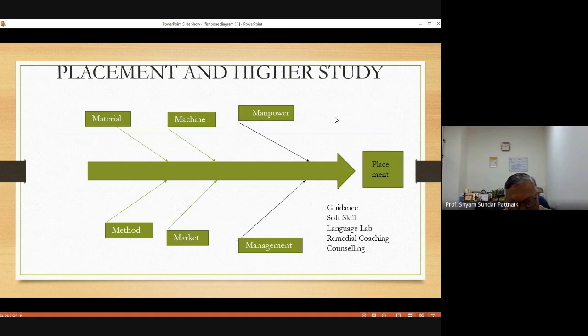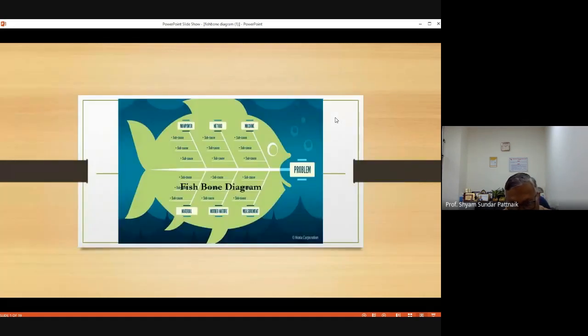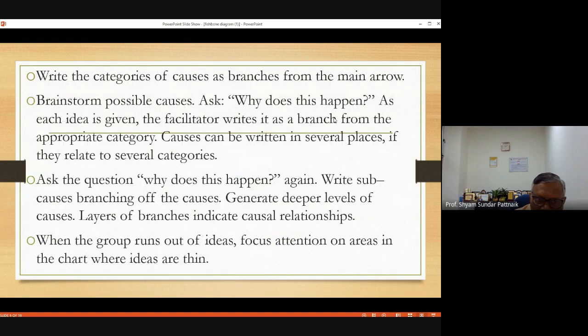Now if you have any question on this fishbone diagram, you can ask me. Otherwise, I'll go to the next topic I want to discuss with you. If any individual or any center has a question on the fishbone diagram, you can ask me. This is not a very difficult or complex diagram, so you may not have doubts, but when you sit down to work on the task given, you'll find a lot of issues. The sub causes will lead to a lot of issues, and only when you work upon it will you get to know it. So that's the way we'll look into this.